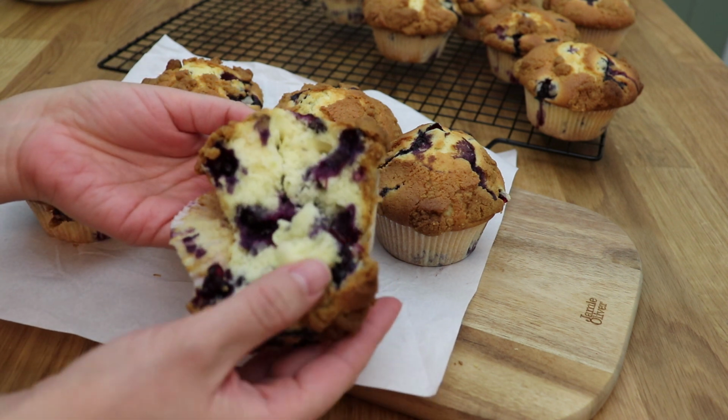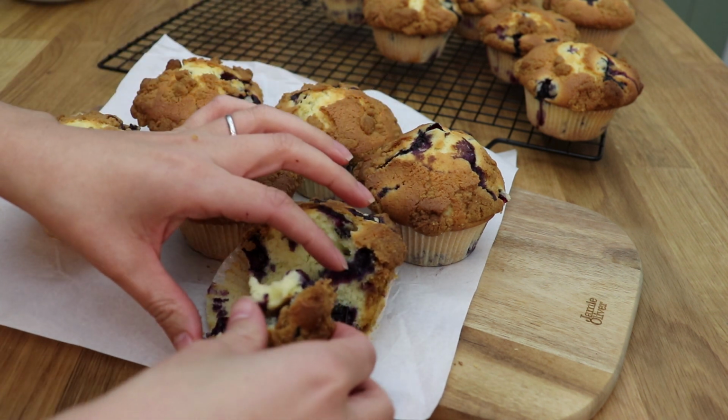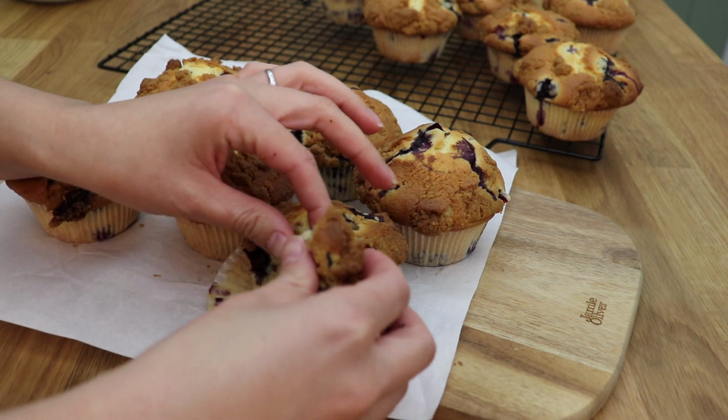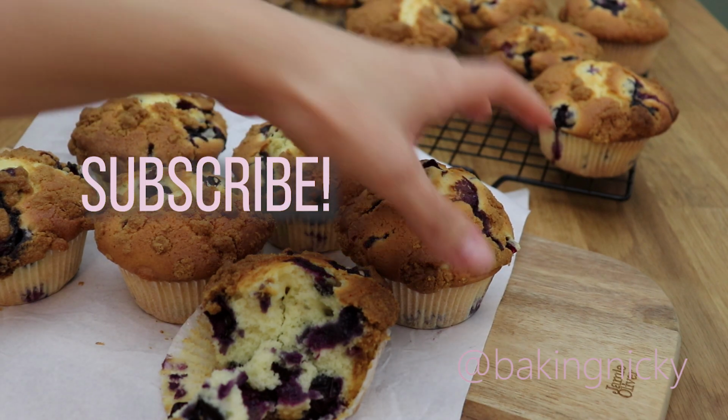It's packed with blueberries, it has this very tender crumb, and that beautiful streusel layer on top. These are gonna be the ultimate breakfast muffins. I promise you'll love them.